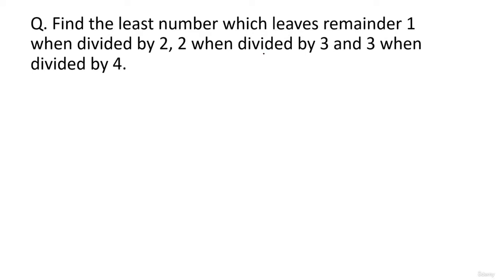So I'll first list all the odd numbers, starting with 1, and so on and so forth. This is how the list will go. Now you want the number to leave remainder 2 when divided by 3. So in this same lot of numbers which I have written, we will try to divide all these numbers by 3 and check the possible remainder.